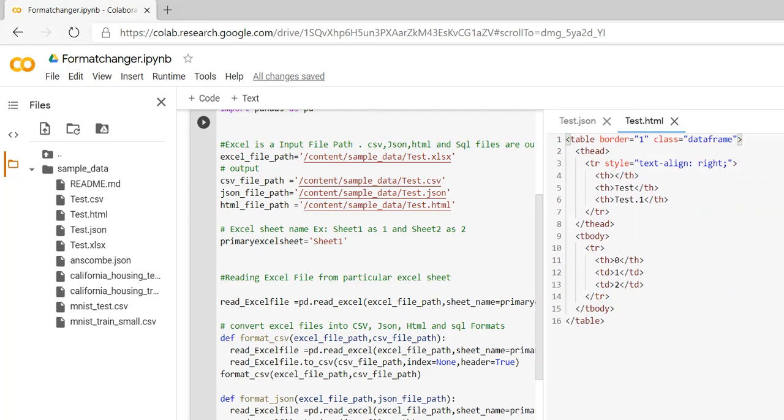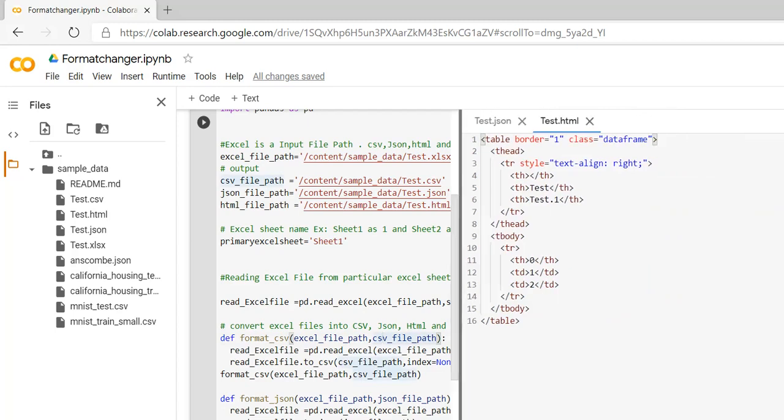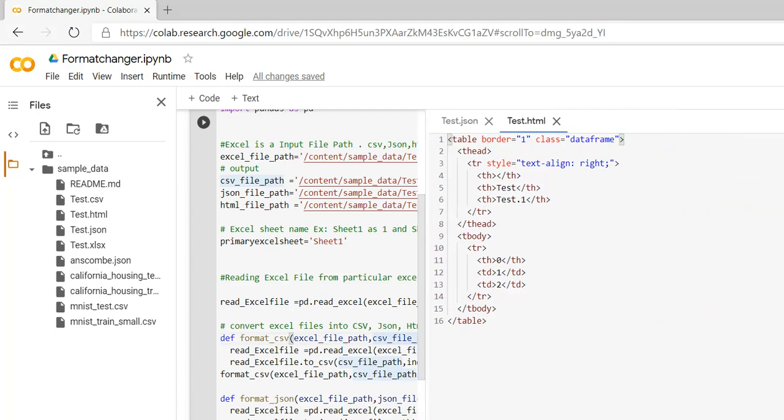Here you can see test.html. It has automatically converted your CSV into HTML, with th for the header as well as the body data as a data frame.